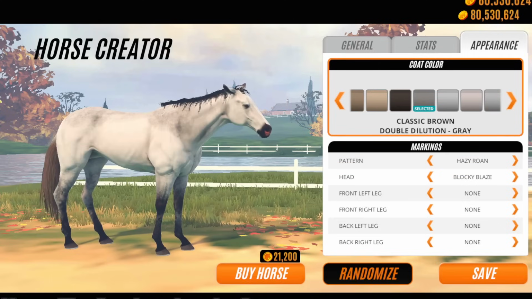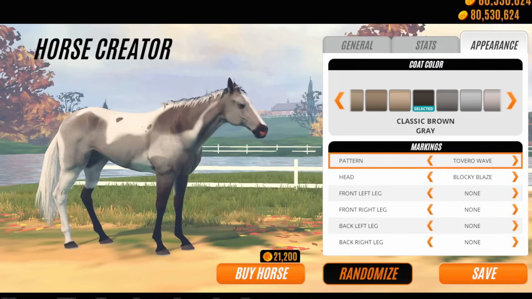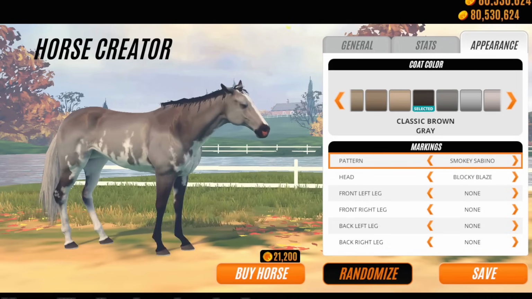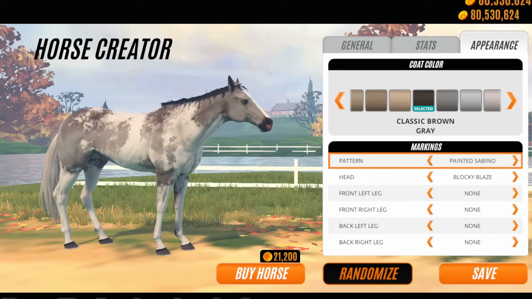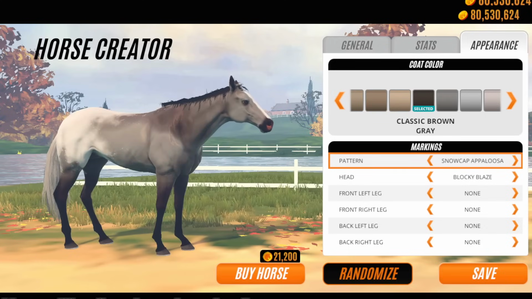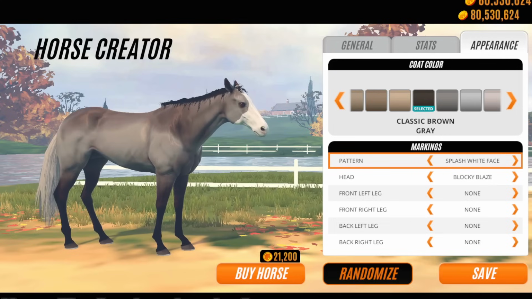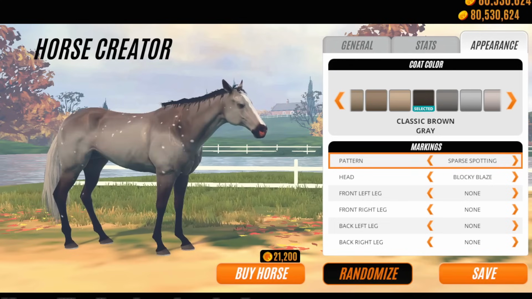So this is quite nice. This is a bit of a darker grey here. Yeah, let's play with that for a minute. Oh, I like the tobiano wave. Sort of suits the winter look. But let's keep going here and see. Oh, I like that. So they all look like frosty, wintry. I also like the snow cap Appaloosa. I did sort of have my heart on that for a minute. Let's keep having a look here, though.